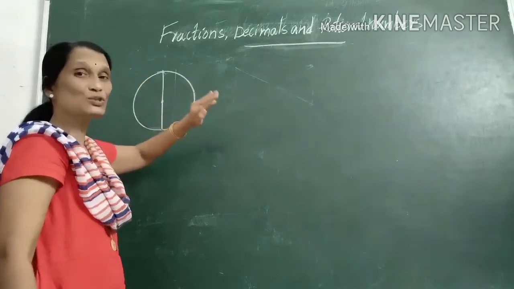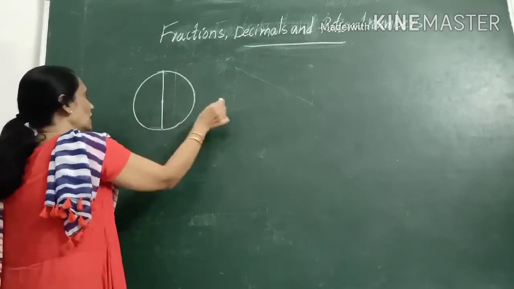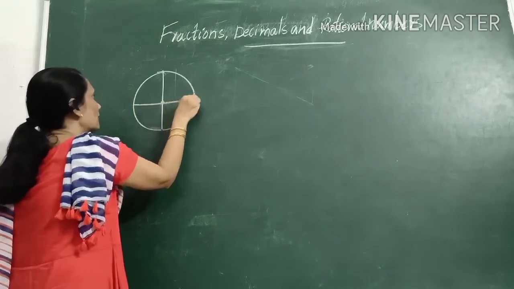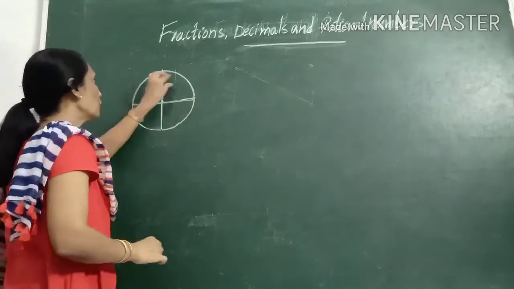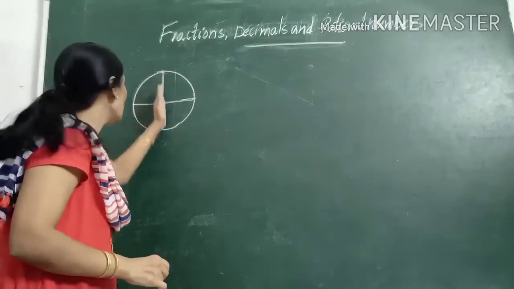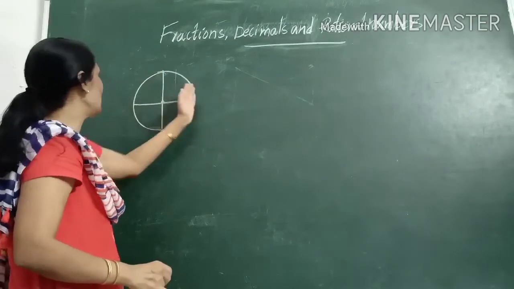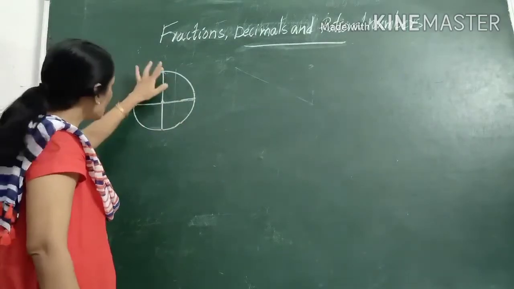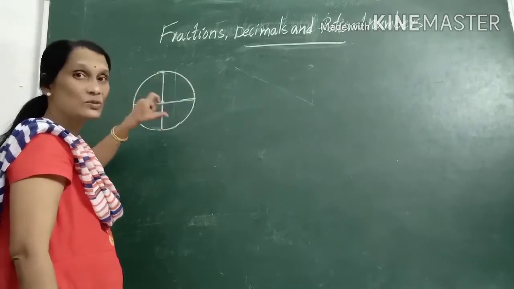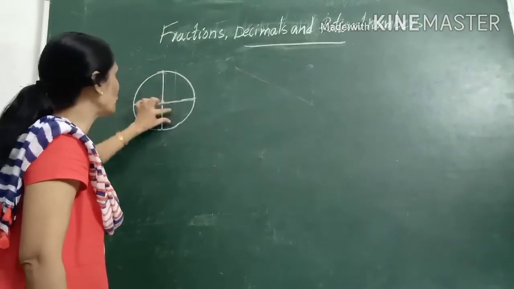And it is asked to cut into 4 equal parts. So what do you have to do? Once again draw a perpendicular line to this line through the center. So cut like this. Now you got 4 parts. All the 4 parts are equal because you have cut through the diameter. The line passing through the center and touching the circle is called the diameter. So now we got 4 equal parts, right?